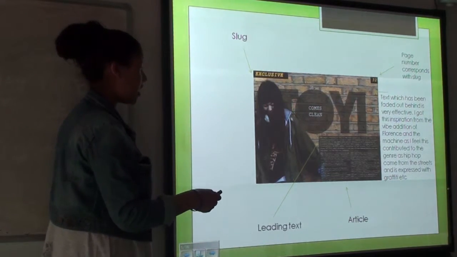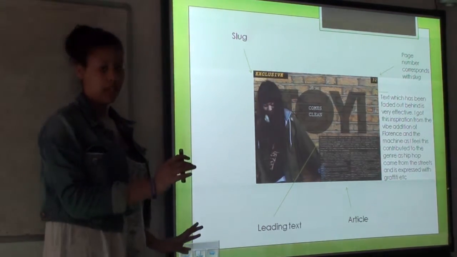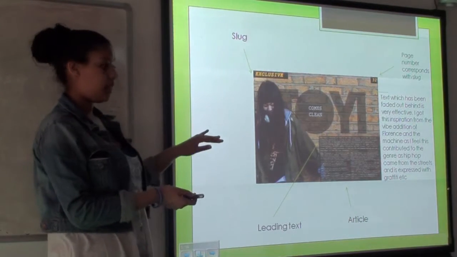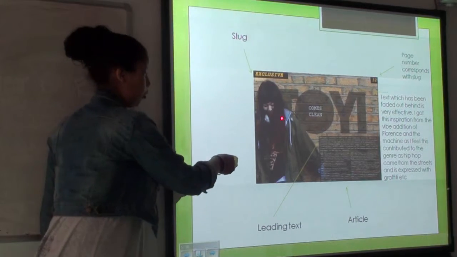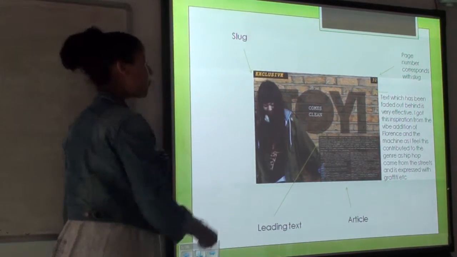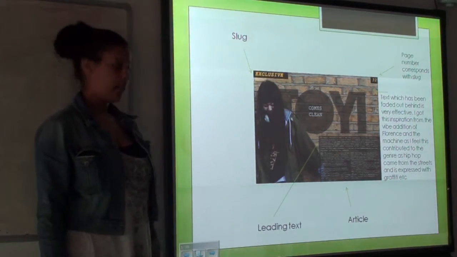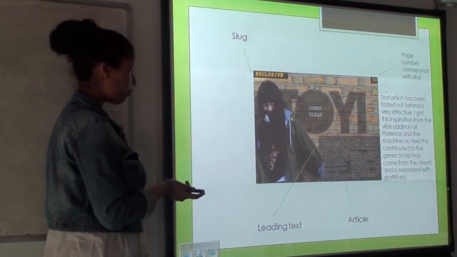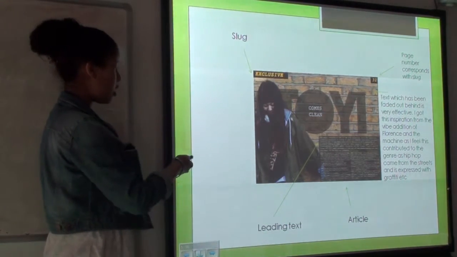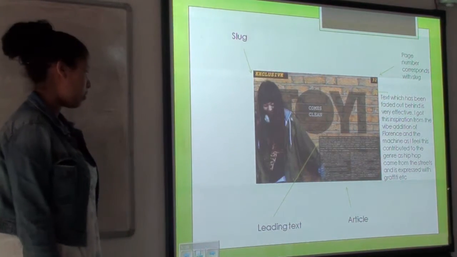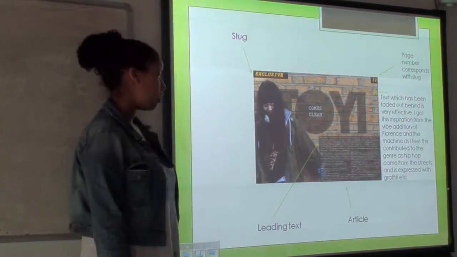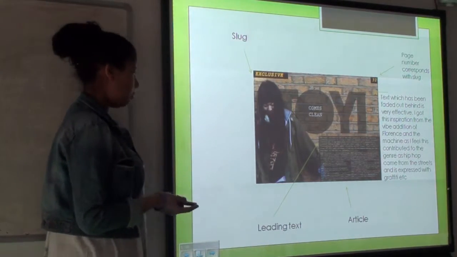Here I've got a text that I blew up and made really big and then sent behind the image, behind the model, by using the eraser tool again, rubbing it out, and then turning down the opacity. I got my inspiration from the Vibes page spread. I got my inspiration from the Front End Machine edition.